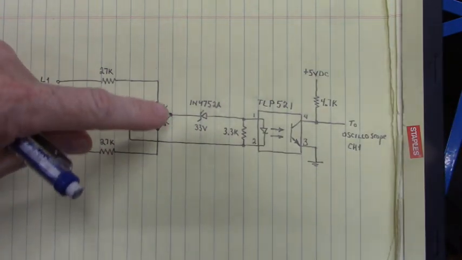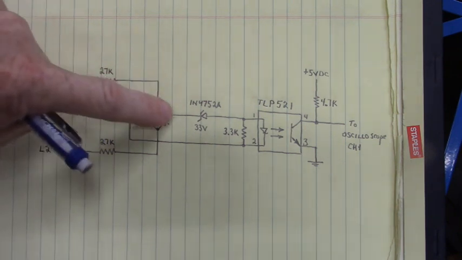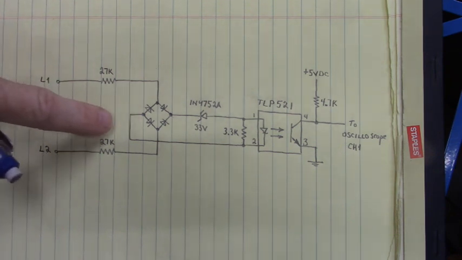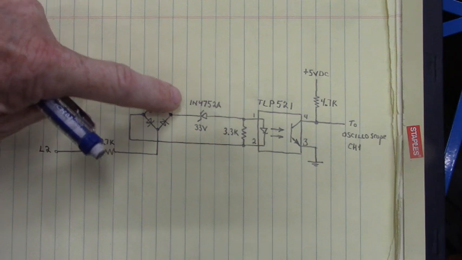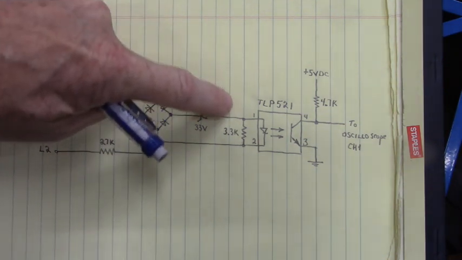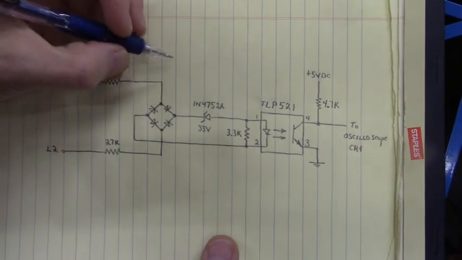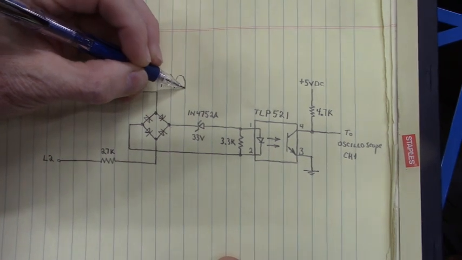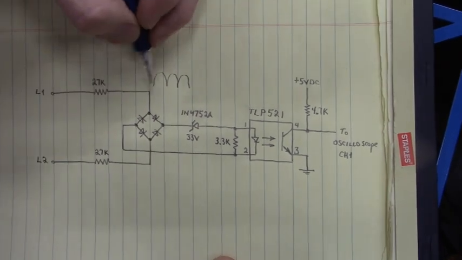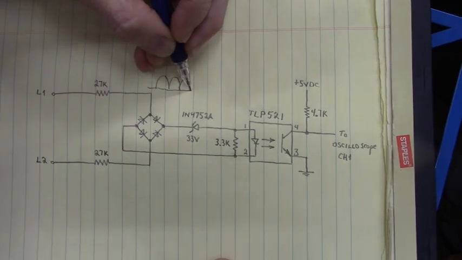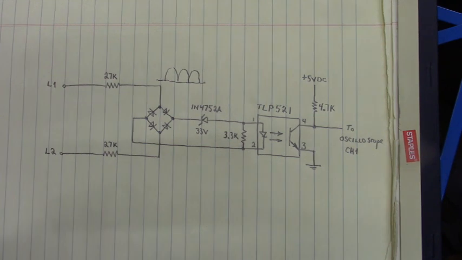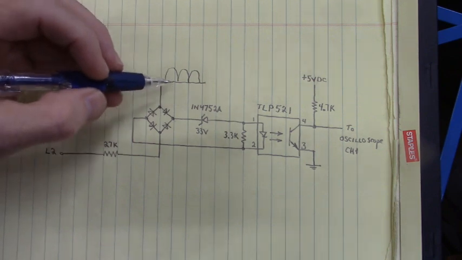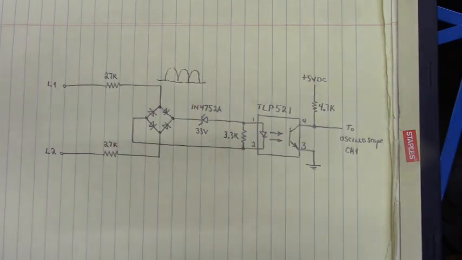You would have, if you looked at this point right here, the positive output of that bridge rectifier, reference to the ground side, the negative side of the bridge rectifier, sine pulses, but they would look like this. Let me draw this in here. They would be going positive, like that right there, and this would be your ground. And the frequency, since we have 60 hertz coming in, the frequency at this point right here would be 120 hertz.